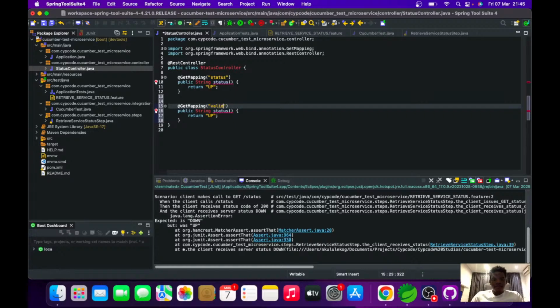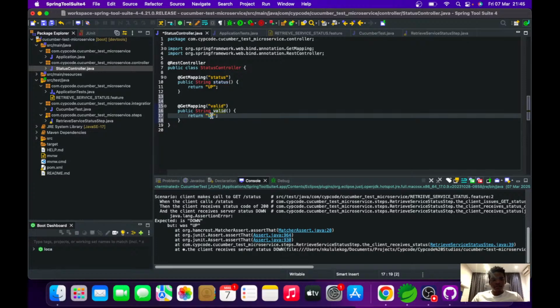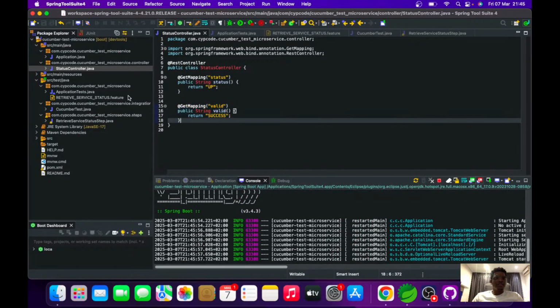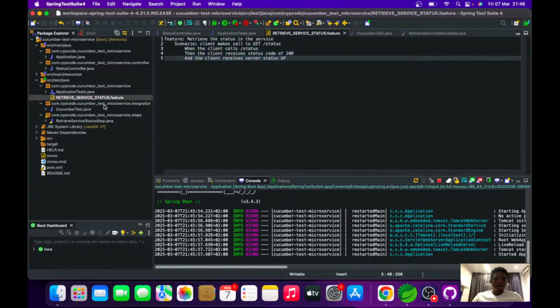So let's just say you want to make sure that something is valid. Say valid, and then we say, let's just put a success for whatever reason. Success, just like that. We save this, and because now we have this endpoint, we can just create a feature for it and say retrieve service feature.